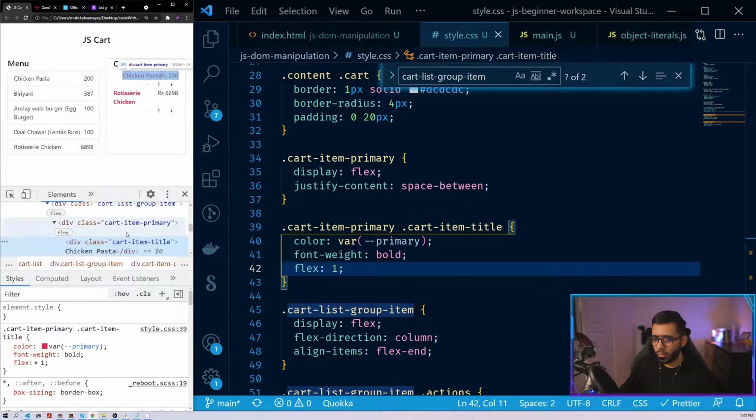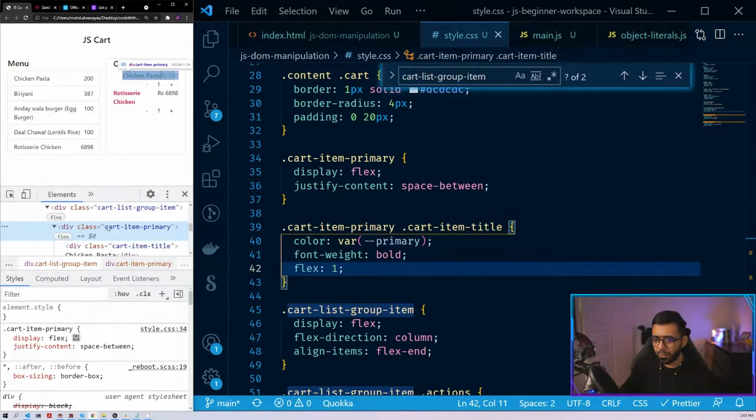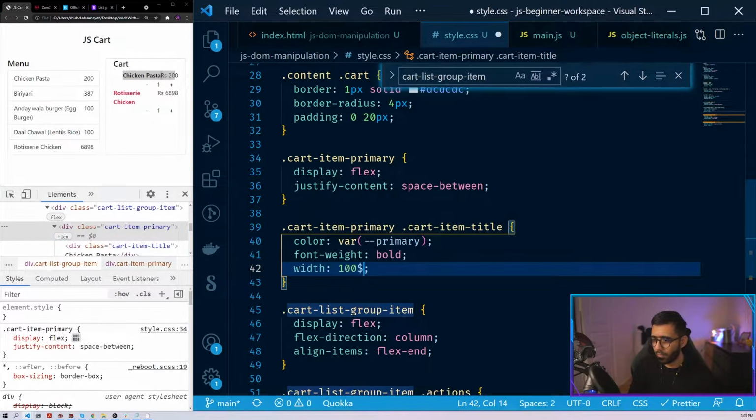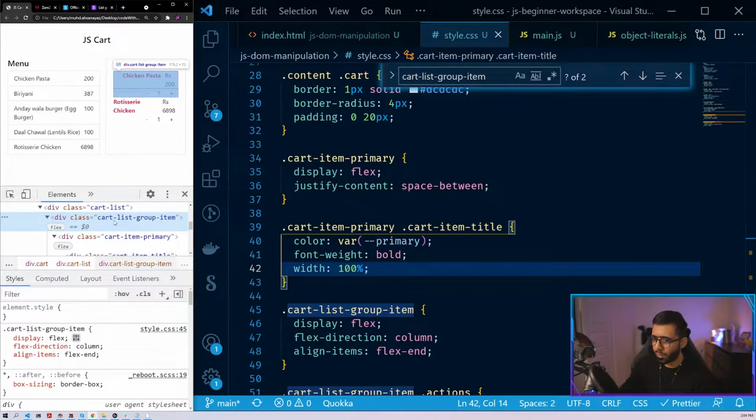Let me quickly see one thing that I'm confused with: why is this aligned towards the right side? So we got this cart list group item. Inside this, we have cart item primary, and this should have a width of 100%. This has a flex direction column, then align items flex end.